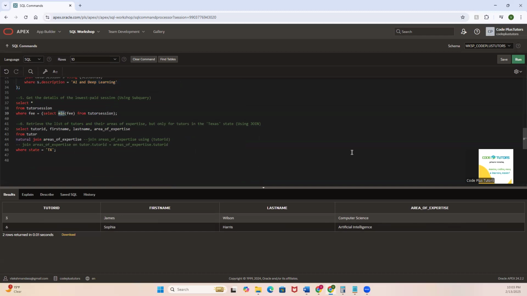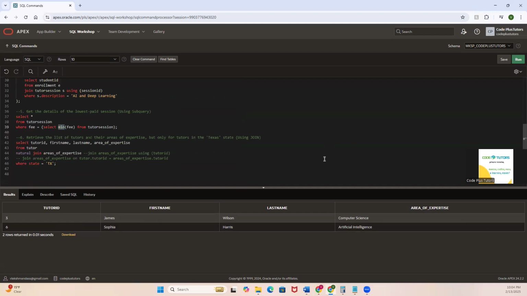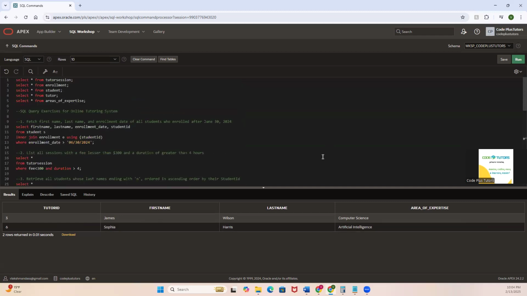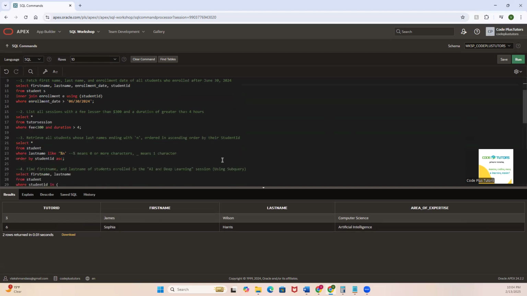So this is not it. SQL programming is such a dense topic. You have lots and lots to learn out of it. I just gave a sample of it with the help of this exercise. So if your instructor has given you an exercise, the very first thing that you would do is execute the script which we saw in the previous video. And then once the script is executed, make sure you do a select star from all the tables, and then you can write the queries. And remember, if you are submitting, you will submit it as the query along with its output.